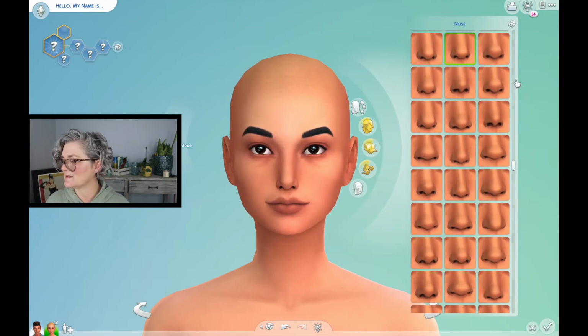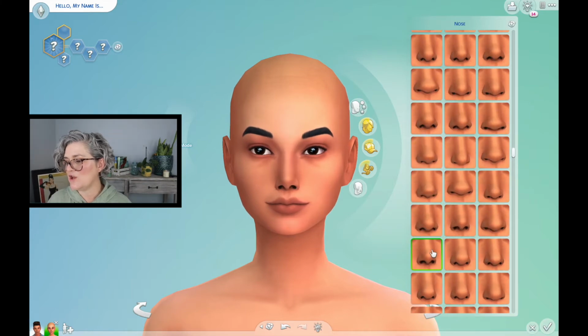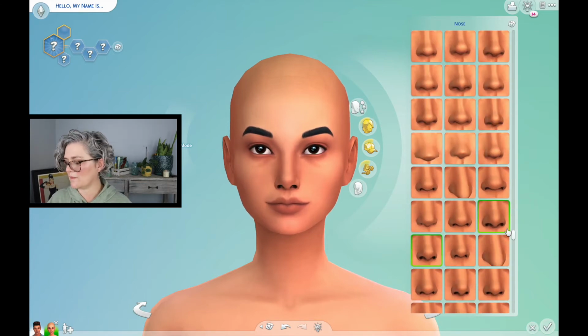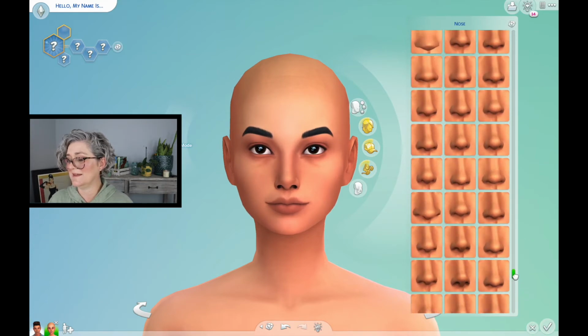Unbelievable. Noses. So many cute noses. I can't even believe this. Noses are something that I do like to manipulate in game, but to know that there's all of these options pre-made for me, this is it. This makes me so happy. Okay, I'm gonna keep that nose on her, but yeah, there's just so many.